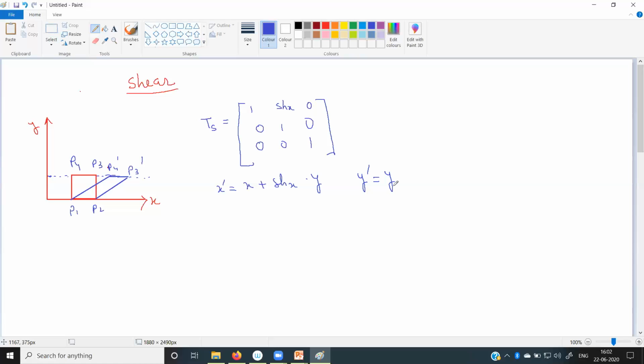Clear? So there are different types of shearing. You can perform the shear operation along the y direction also, and you can perform the shearing operation with respect to origin. So there are different types of shearing operation you can perform. So that is all about the basic transformations which we can perform on the 2D object. So this is called the transformation of the 2D object, and the important thing is that by combining one transformation with another transformation, we can perform another set of operations which is called the composite operation.